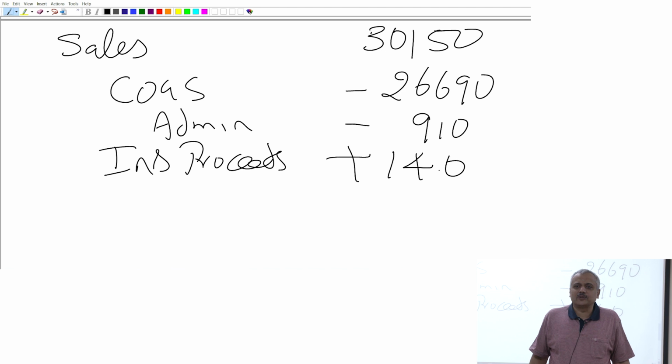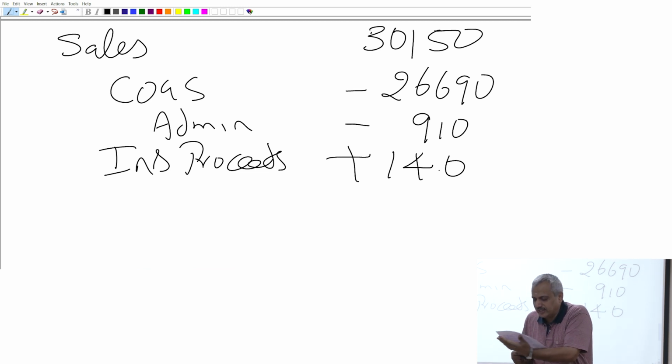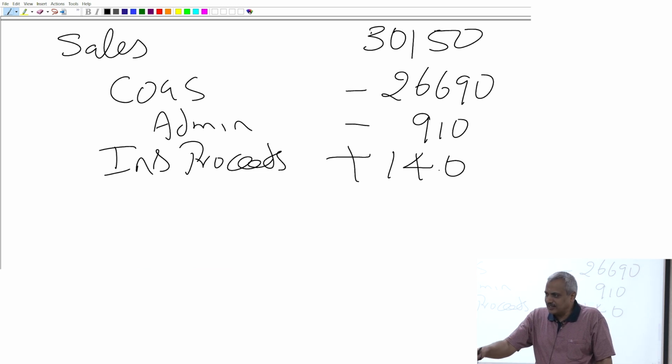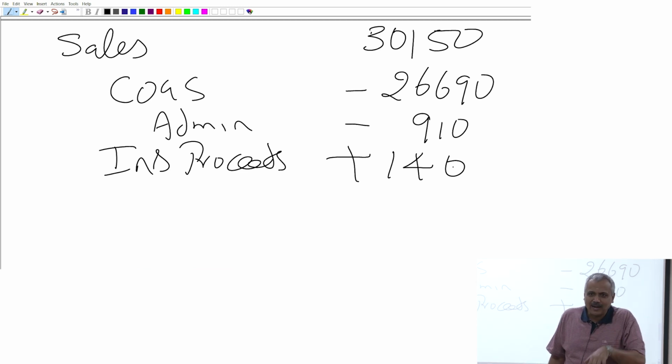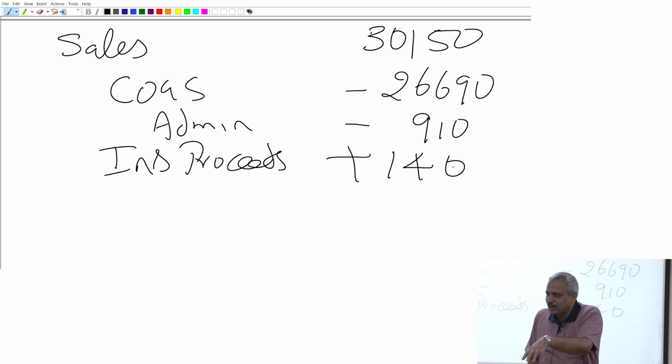But there is one small catch. Go to the additional information here. Point number 4, the fourth aspect: the tax deducted at source on dividends received, included in the expense of 300 for the year, amounted to rupees 40. Out of the 300 for the year, what you have written as tax, 40 rupees pertains to dividend. Dividend tax is not part of your operating activity. So how much is part of your operating activity? 900 minus that 40, 860 should be the part of your operating activity.